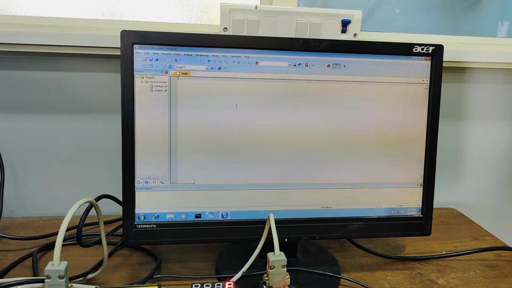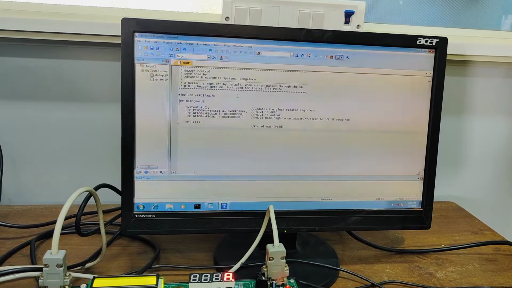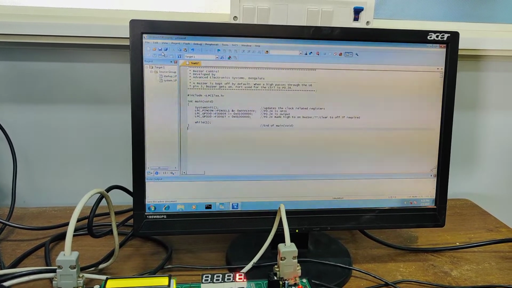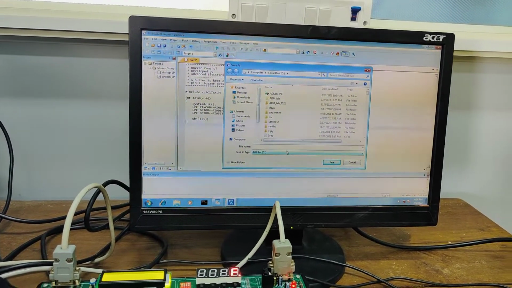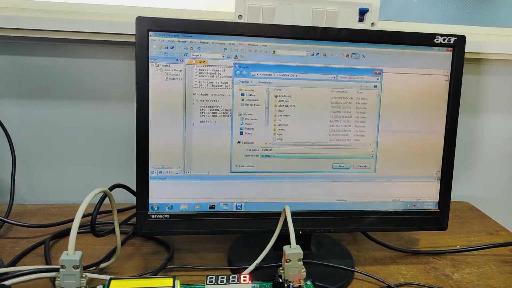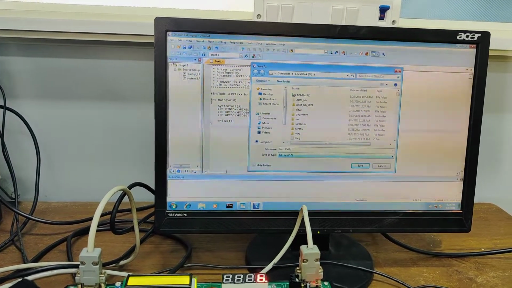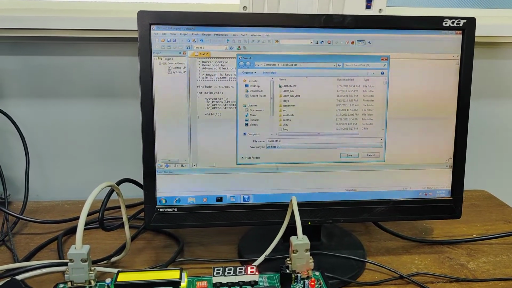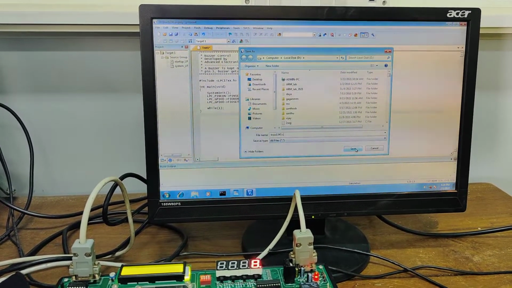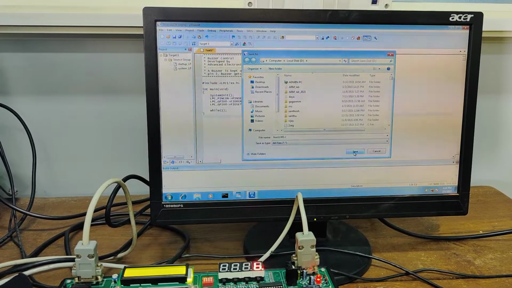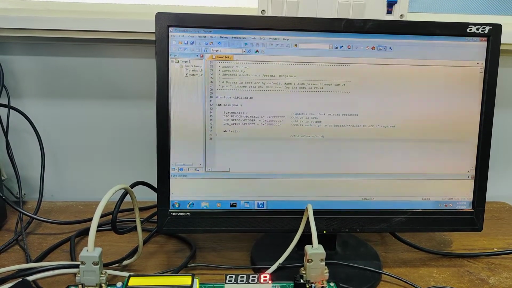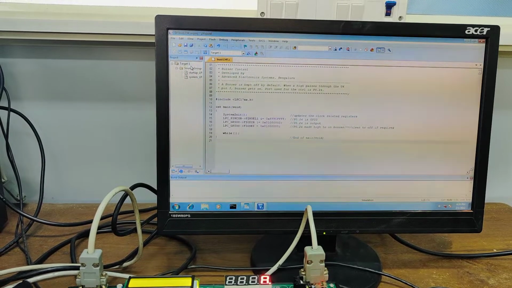Next, we have to write the program to interface the buzzer. So take a new file, copy and paste your respective program here, then save it. Give the respective file name, BUZZ12345, and add dot c. Here I have given some name; you can give whatever name you want. Add dot c because it is a C file. Then click save. See here, this is the project name and this is the file name which you have given.